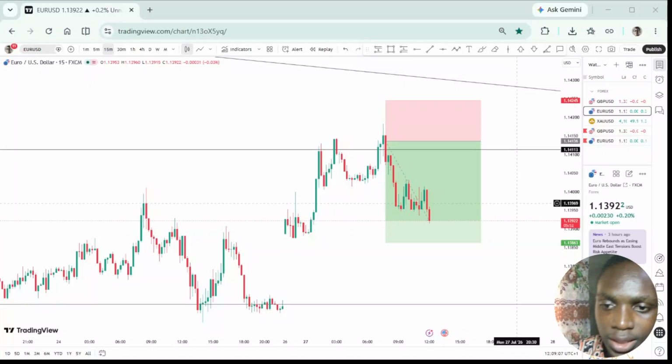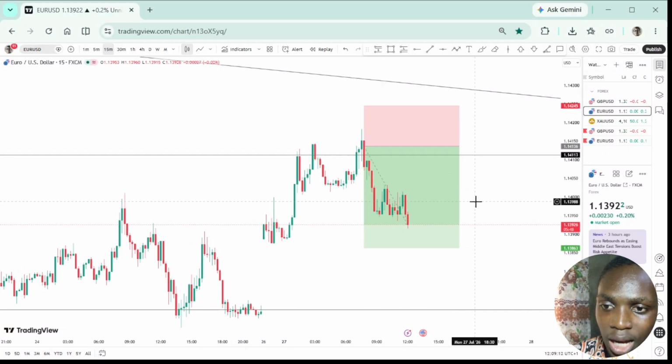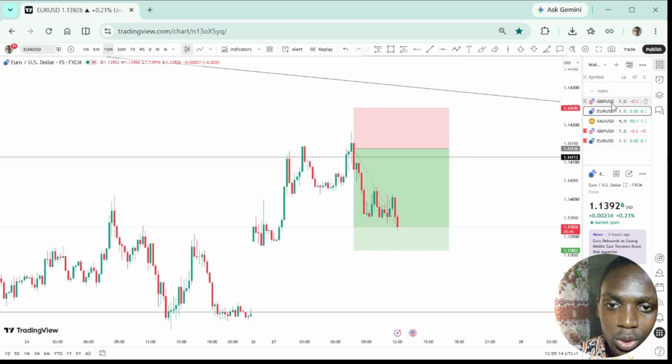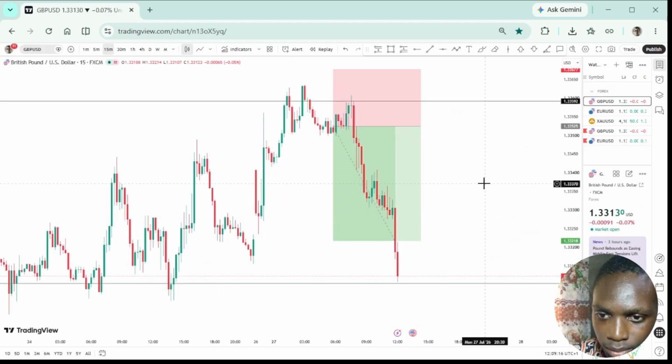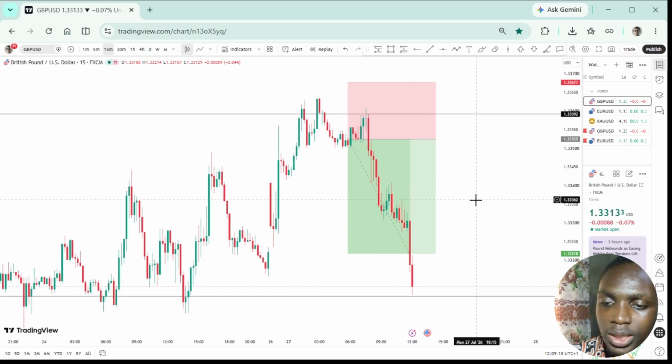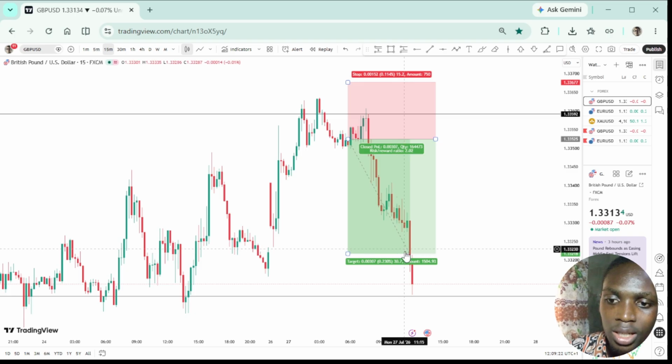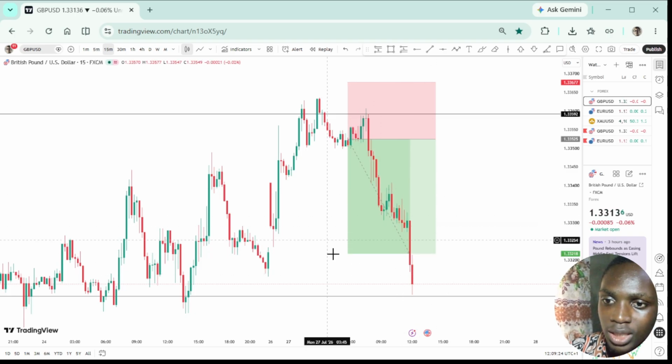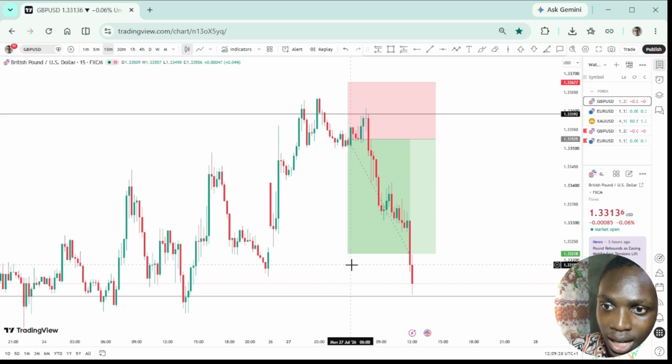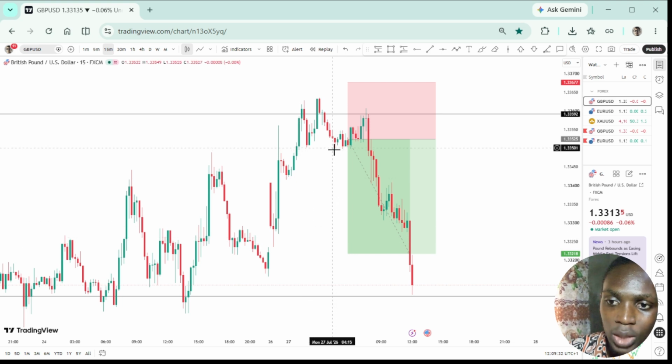So you can see right here on the 15 minutes time frame, this is the Euro USD. I'm still currently holding this Euro USD. Let me go to the one that hit take profit. You can see this one on GBP USD. It has hit take profit, and you can see it's still currently dropping. So this is how I executed that trade around 6 a.m. when the 4-hour candle closed. That's when I executed that trade.